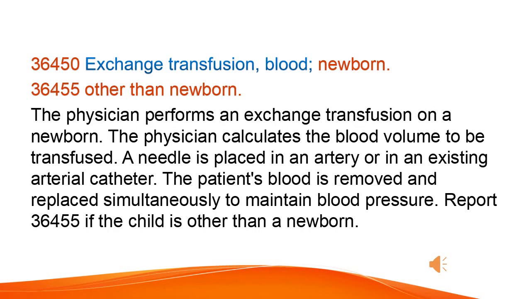Exchange transfusion, blood, newborn. Other than newborn, the physician performs an exchange transfusion on a newborn. The physician calculates the blood volume to be transfused. A needle is placed in an artery or in an existing arterial catheter. The patient's blood is removed and replaced simultaneously to maintain blood pressure. Report 36,455 if the child is other than a newborn.